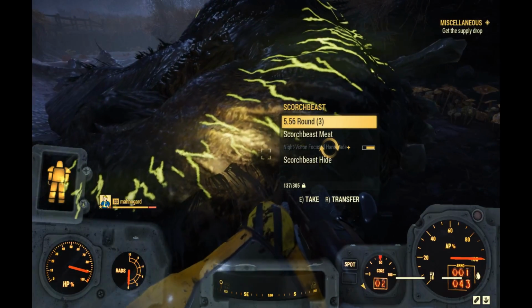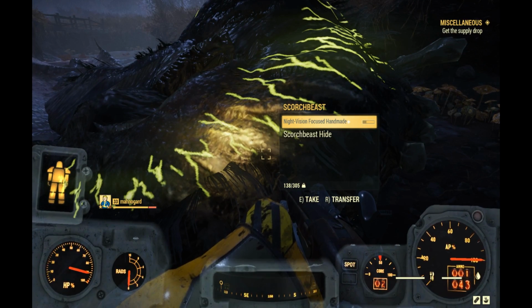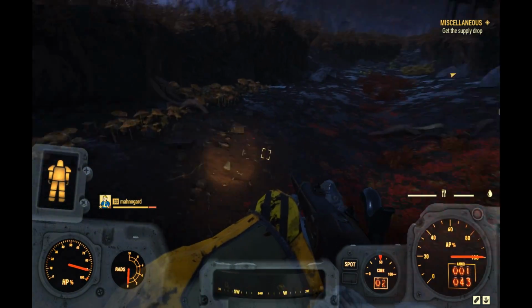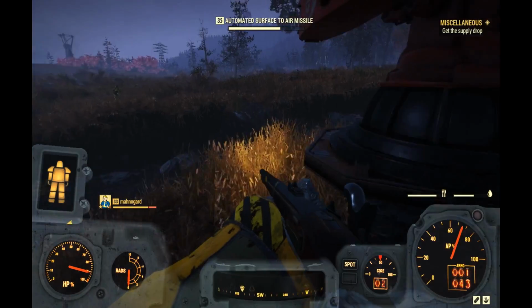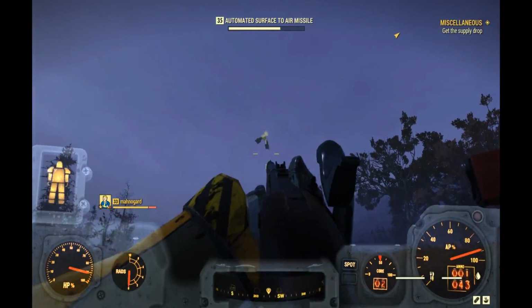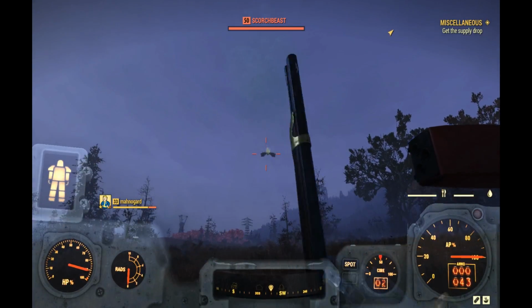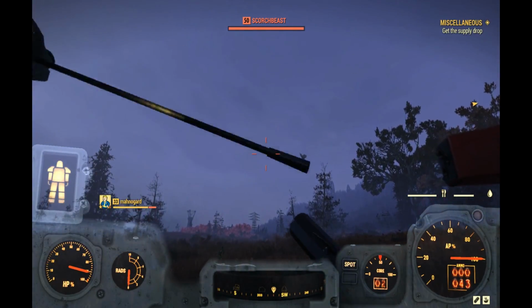Yeah. 5.56 rounds, Scorch Beast meat, a night vision, focused, handmade, and Scorch Beast hide. What? Did I get XP for that? Yeah, you should have. If you got loot, then you got XP too, because it means you got a hit in. It should have. I got 383 XP. Alright.